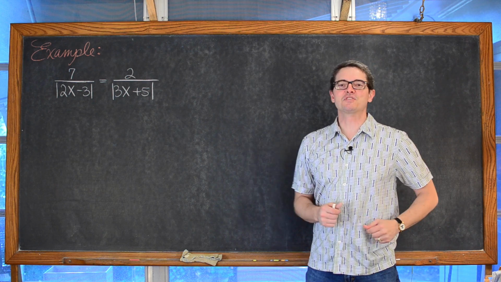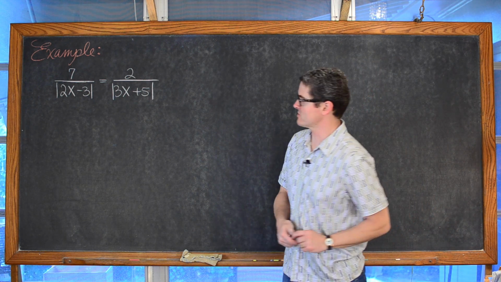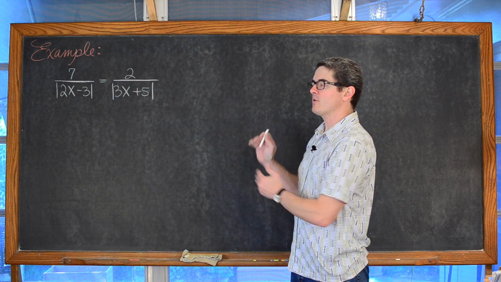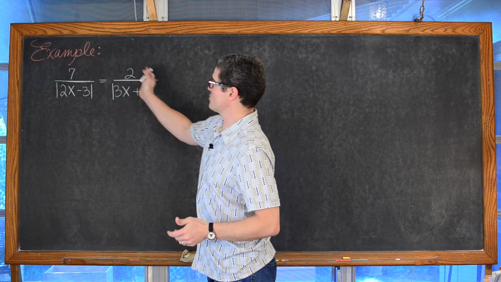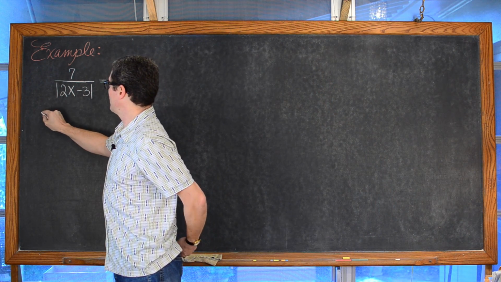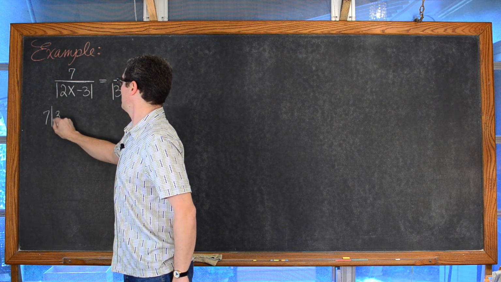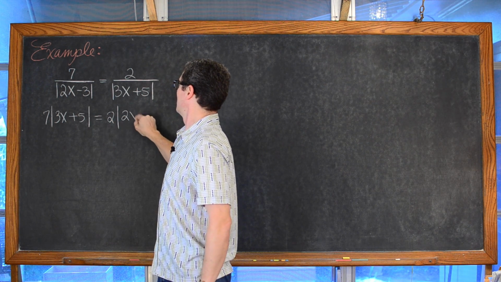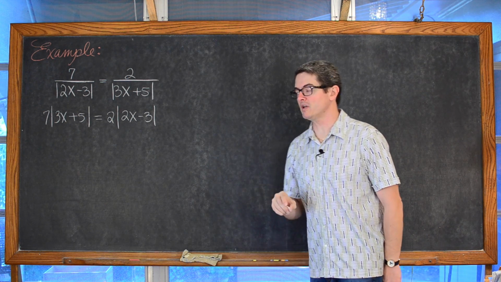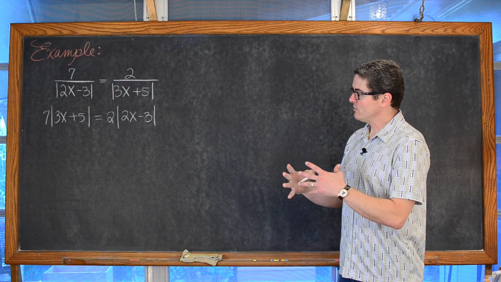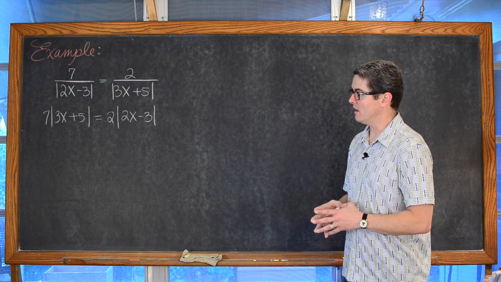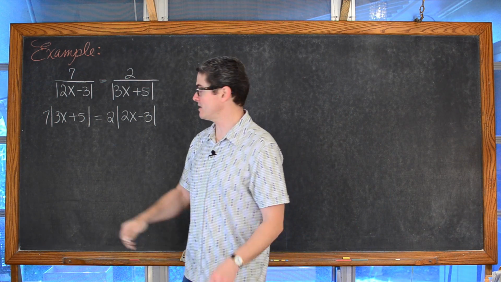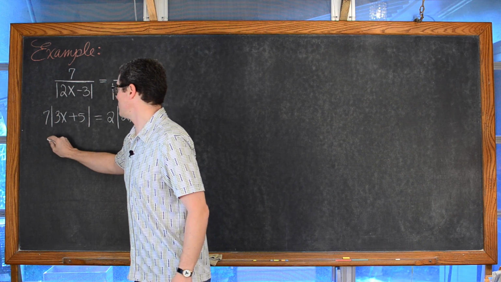First example: 7 over the absolute value of 2x minus 3 is equal to 2 over the absolute value of 3x plus 5. Okay, we're going to get these variables out of the denominator by cross multiplying because there's just one fraction on each side. And we have 7 times the absolute value of 3x plus 5 is equal to 2 times the absolute value of 2x minus 3. Now we need to figure out a way of rewriting this equation without these absolute value symbols, so we can continue. That means setting the expressions inside these absolute value symbols equal to 0.